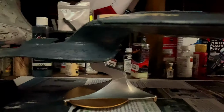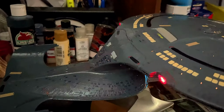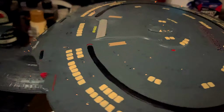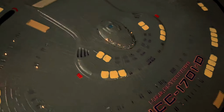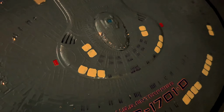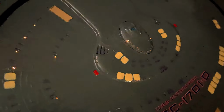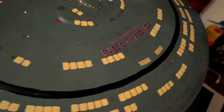Okay, so she had a little bit of time to dry, and I've got it. Well, I tried to darken the room as best as I could. So let's go ahead. We'll flip the switch and we'll light her up. You can see all the little points of light where the windows are. Again, some of the lights came off B and C decks around the other side, around the port side, because the fiber optic cables are so brittle, a lot of them snapped. That's why some of them aren't lit, but a lot of them are lit.